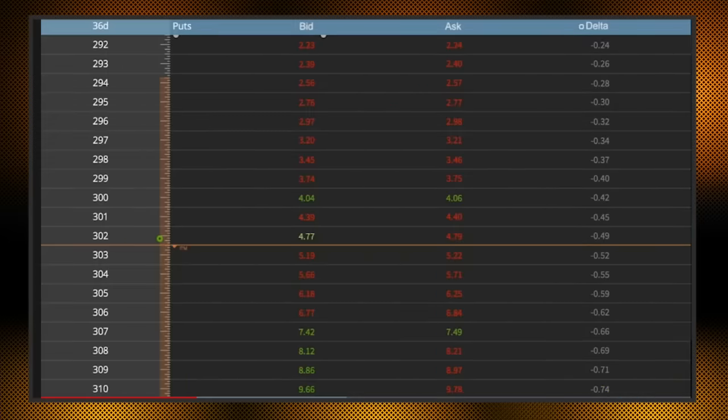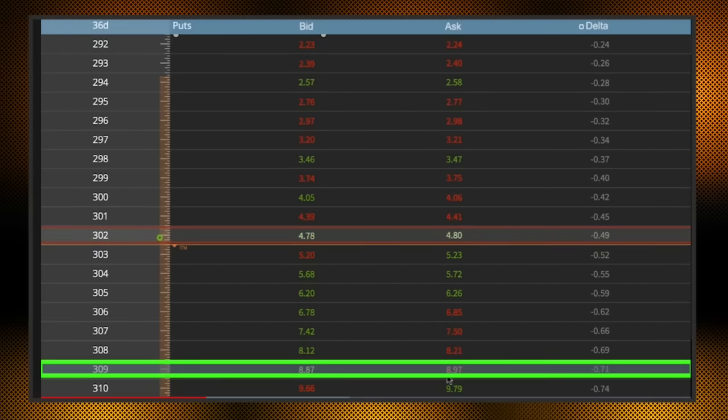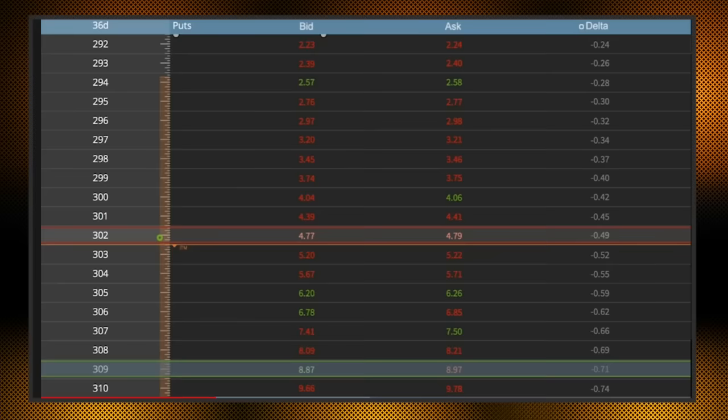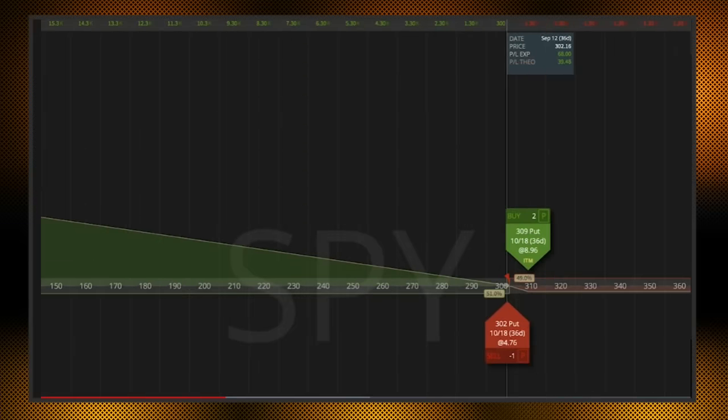First, sell 1 put at the 50 delta strike. Then, buy 2 puts at a 70 delta strike. Doing this will replicate short stock, as you can see when you pull it up in analysis mode. We make money 1-to-1 as the stock goes down, starting at 302, where the stock is currently trading.